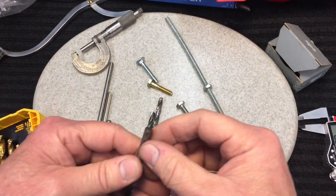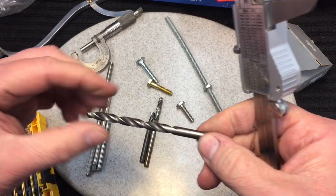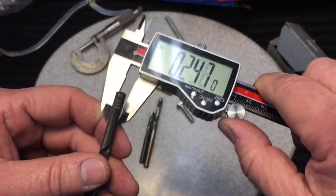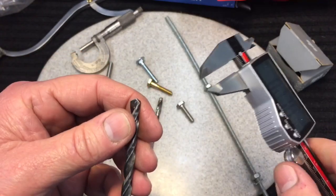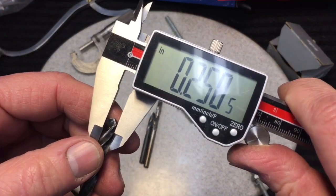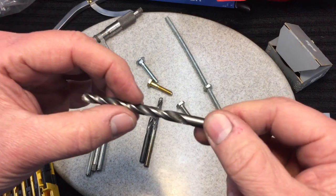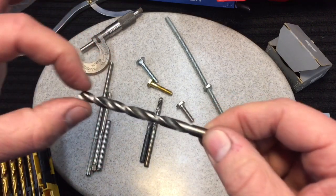Here's another thing: when you try to measure a drill bit, a lot of people will turn it around and measure the shaft, figuring it was cut out of a piece of metal and will be the same size all the way up. But when I measure this quarter-inch drill bit on the shaft, I get 240 — I'm 3 thousandths short. That's because the drill bit is intentionally made thinner on the shaft. You have to measure across the cutting edges, where it comes up at 250 thousandths.